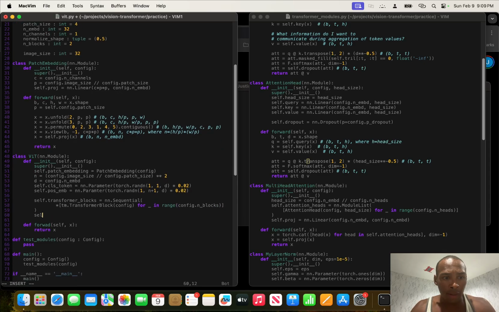Okay, and then head linear. It's going to take in config.n embed and map it to config.n classes.